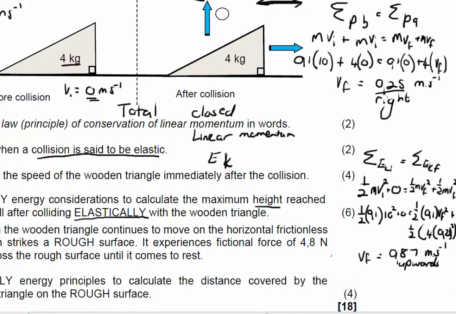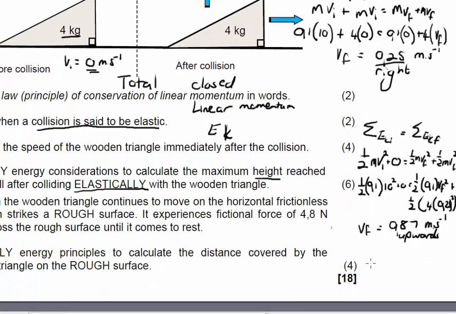We can calculate the height by using the principle of conservation of mechanical energy. So here we can say that EM initial, mechanical energy initial, equals EM final. This is basically the same as saying that the kinetic energy initially plus the potential energy initially is equal to the final kinetic energy plus the final potential energy. We can now elaborate on this. It's going to give us a half m vi squared plus m g h initial equals a half m v final squared plus m g h final. Now remember, h final is our unknown here.